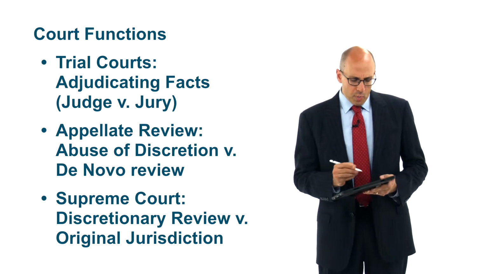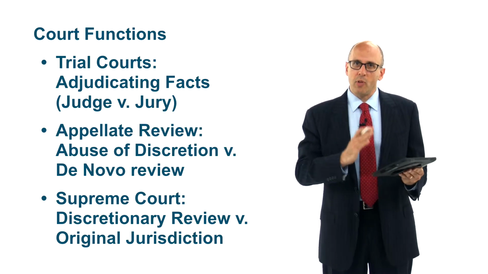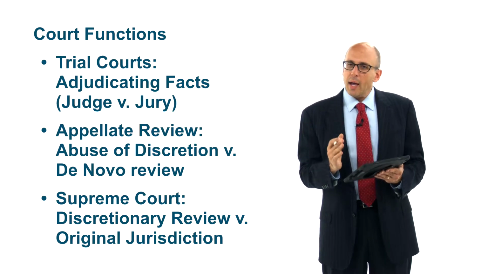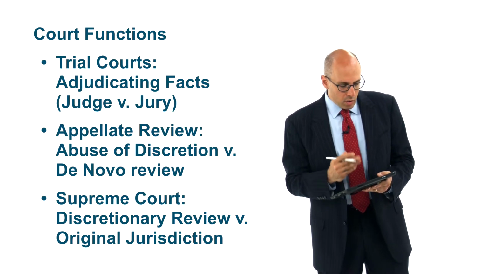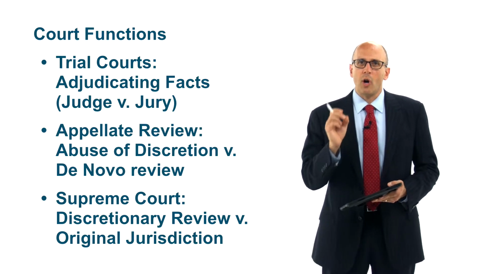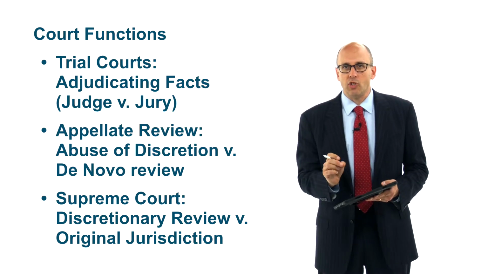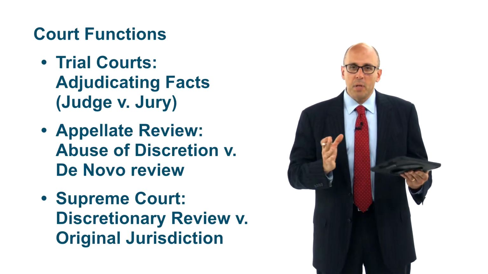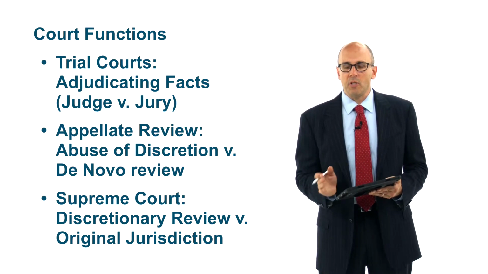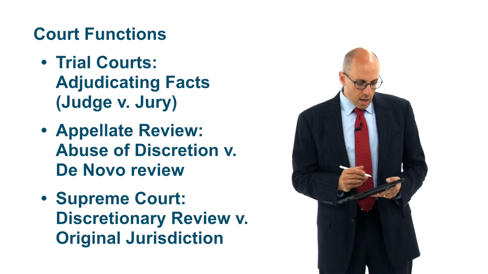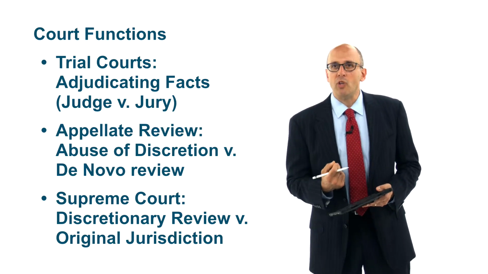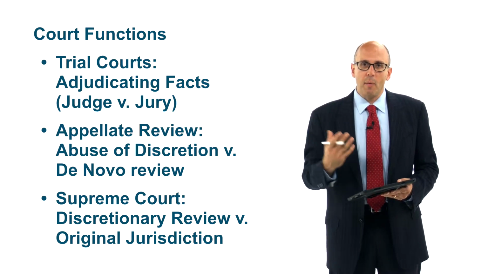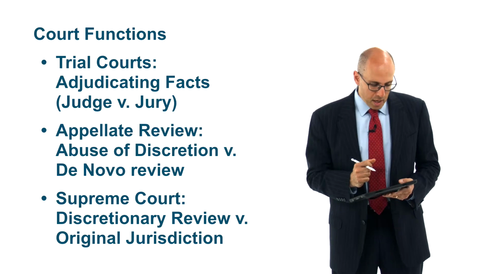So first of all, with regard to trial courts, remember in the last unit we talked about trial, appellate, and Supreme Courts. What we talked about is that trial courts are about determining the factual issues that are in play and in contestation in the particular case. So trial courts are primarily about adjudicating facts based on whatever the settled legal principles might be.